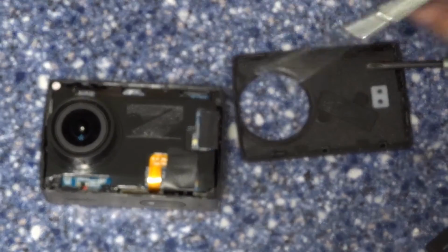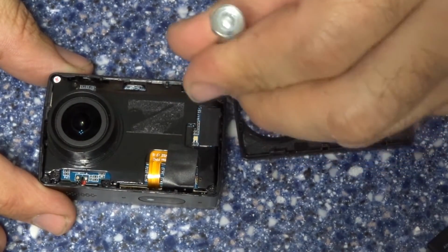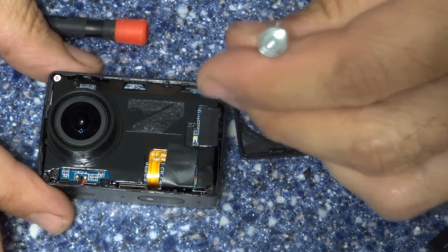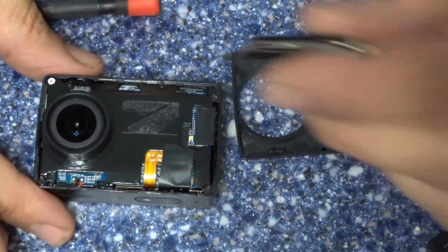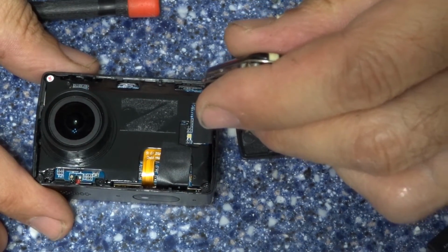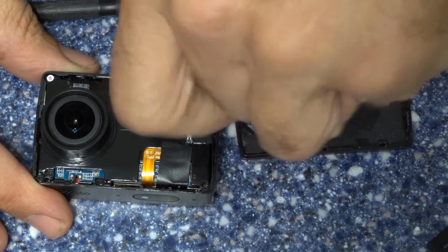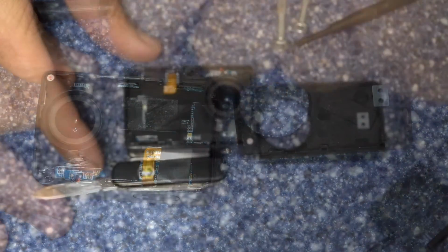Sometimes these screwdrivers, they don't fit into the location. Too big, not deep enough. So what I do is I take the tip of the knife, I slide it in, and I could just definitely get this off here.